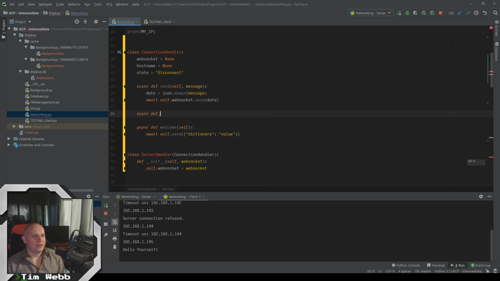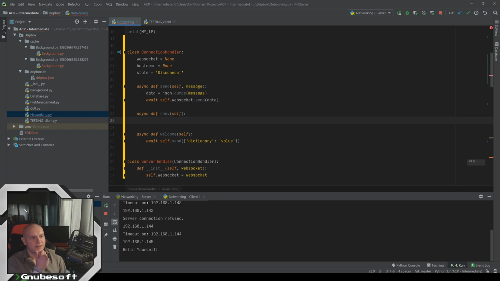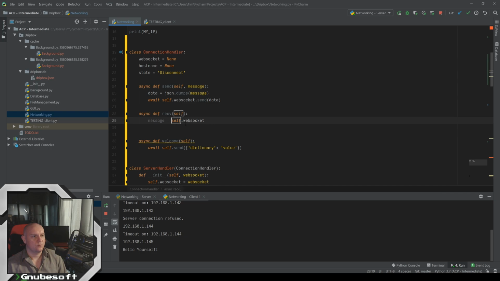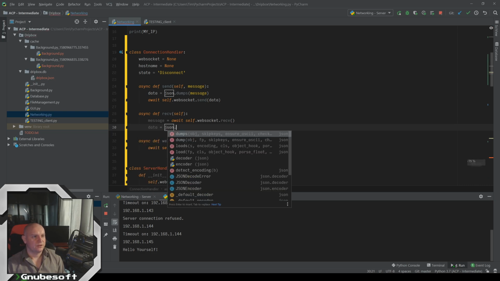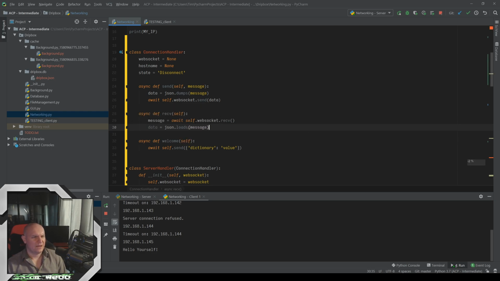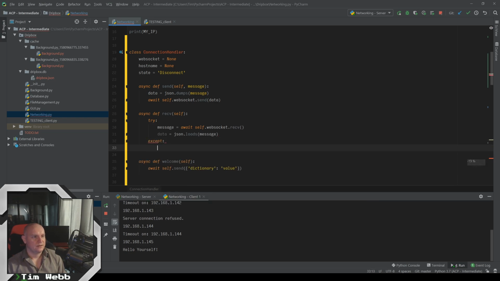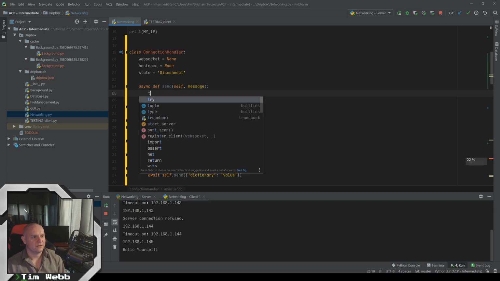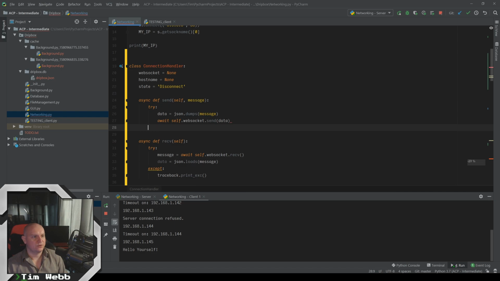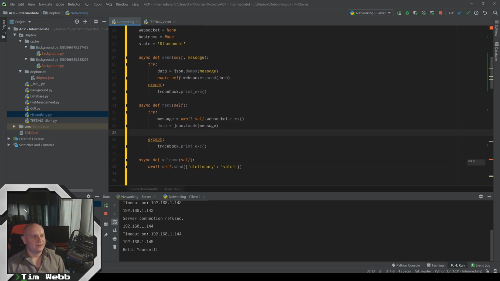Let's now make a generic way of retrieving the data. So we'll do receive, and it's not going to have any extra arguments there. So we'll take the message from self WebSocket. Gotta await this. Receive, and now that's gonna give us a chunk of things, and we want to now change that chunk into usable data. So we'll do the JSON loads of that message, and we should probably be capturing this in a try except in case we encounter any kind of errors here. Use traceback to give us the full error. Let me do the same here for the send, because I am typing and talking at the same time, which means that I am definitely going to screw up something in here. So once we get our data here, we can just return that.